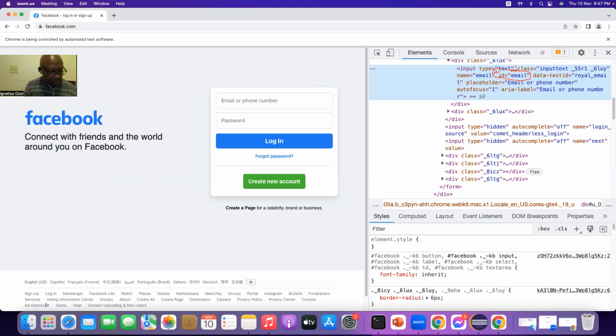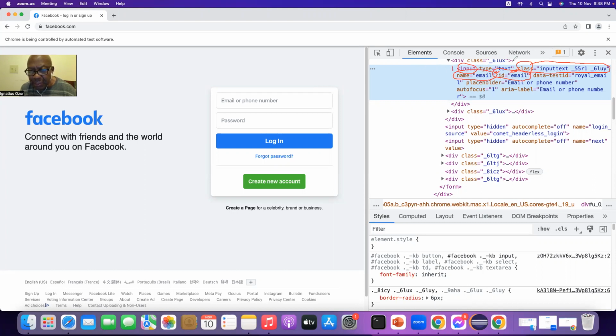We need both actually. And we have another locator, class. You see, class is there. And we have another locator, name equal to email. How many locators are there?